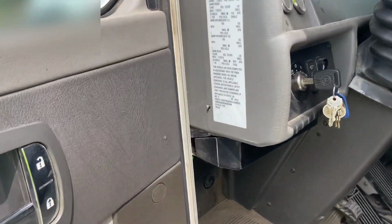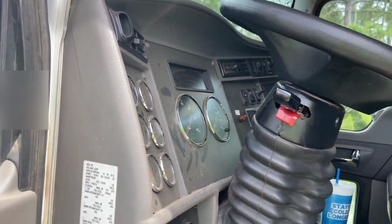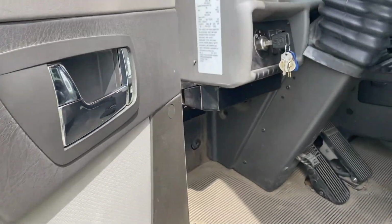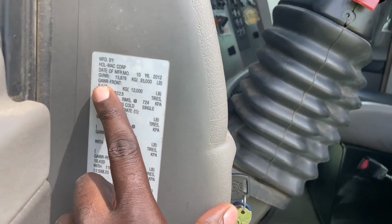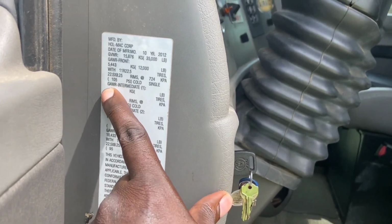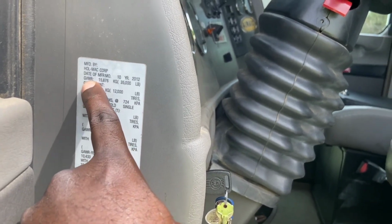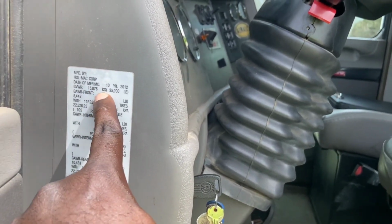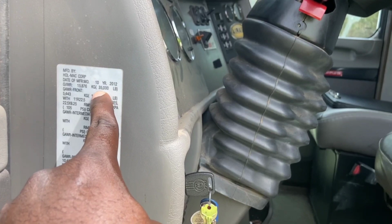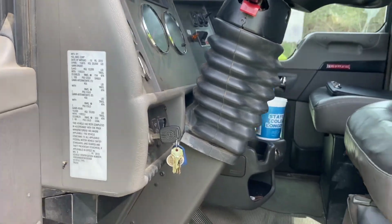Like I was telling y'all earlier with the GVWR, if you're wondering whether or not your vehicle meets those standards, it's usually either here on this truck or inside the door panel on most trucks. As you can see right here, you see all these numbers. That GAWR is gross axle weight rating, but the GVWR is what you're looking for to make it a commercial vehicle. This one says 15,876 kilograms, and here in America we use pounds, we don't use the metric system, my only weakness. That's 35,000 pounds. So here you see we meet the standard for a commercial vehicle.